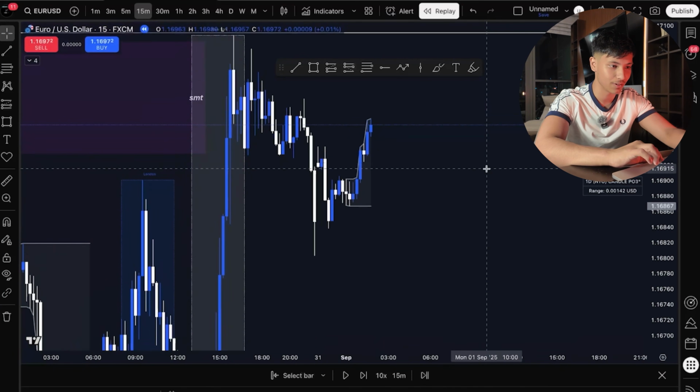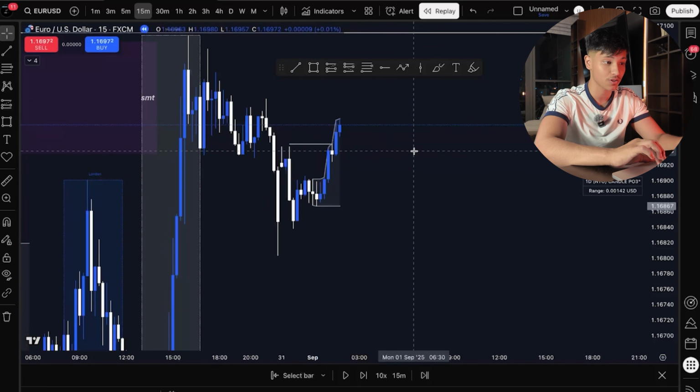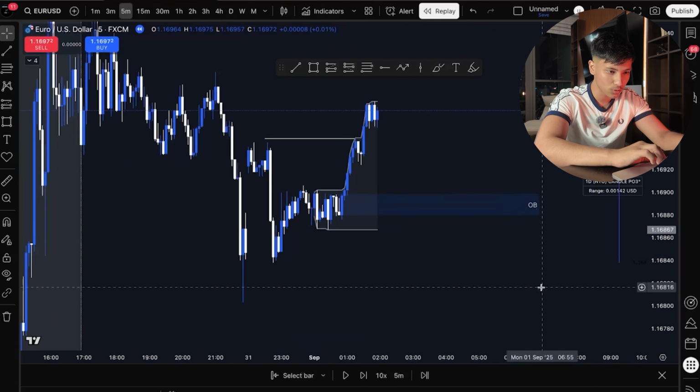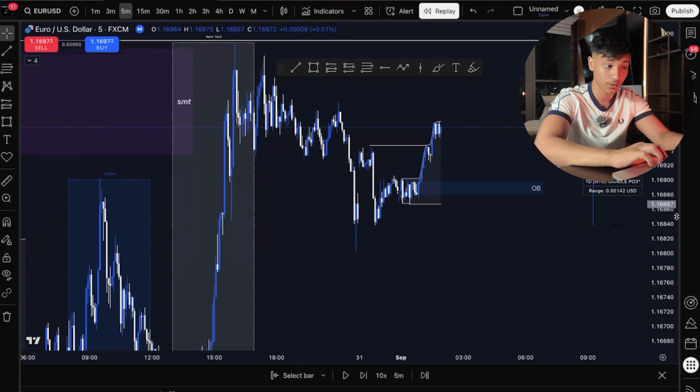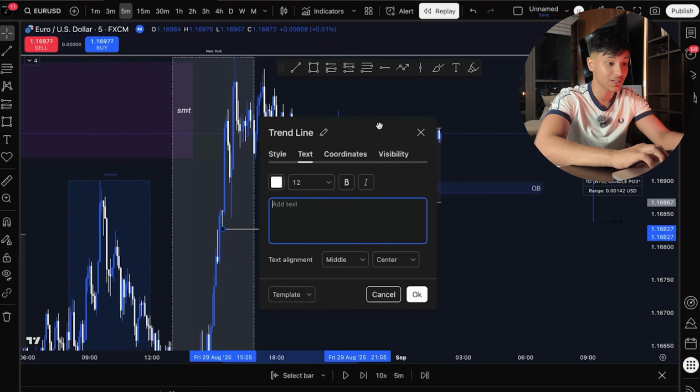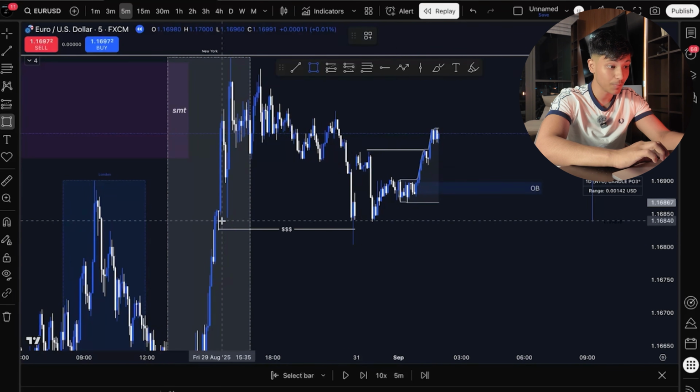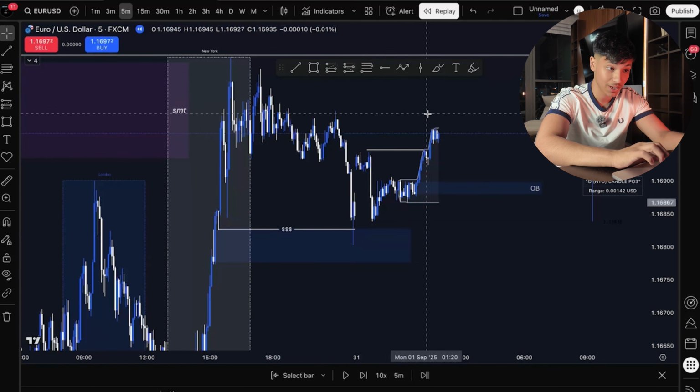Nevertheless, what can you guys see over here? On the 15-minute time frame, we had a bullish breaker structure. Now I simply went ahead and marked out this order block, this level of demand, whatever you guys want to call it. And once again, notice how on the lower time frame, we're constantly giving off these inducements, sweeping out these lows, mitigating these bullish points of interest, and then causing a reaction towards the upside.